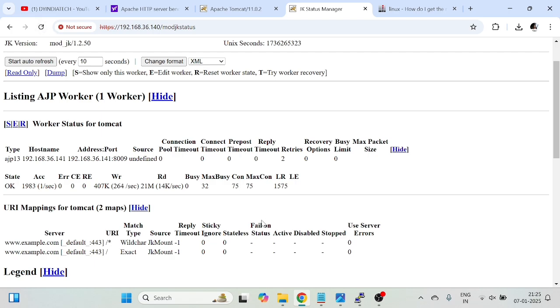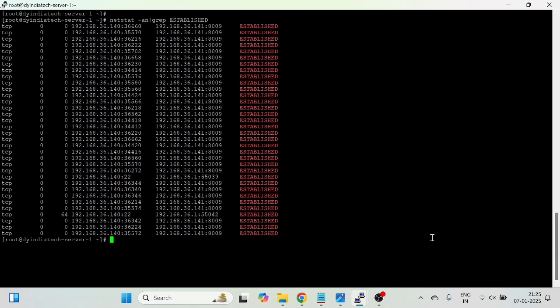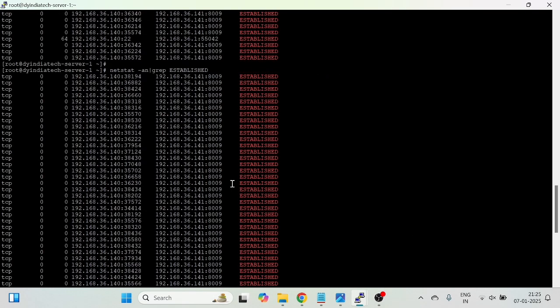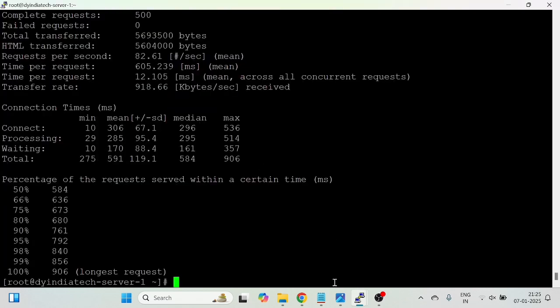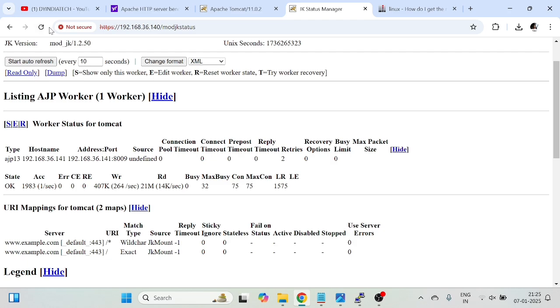Now my request is completed. Let me see how many established connections there are. The established connections to my application are increasing because I'm just accessing my application page. It's getting loaded.